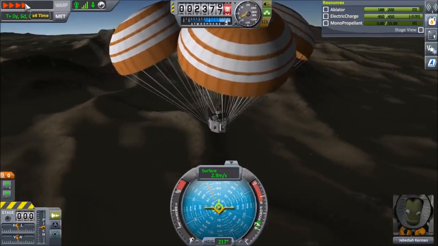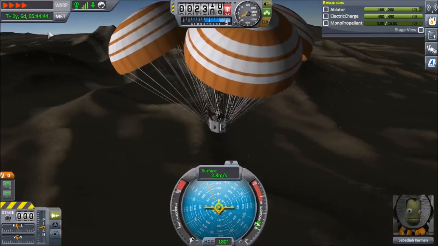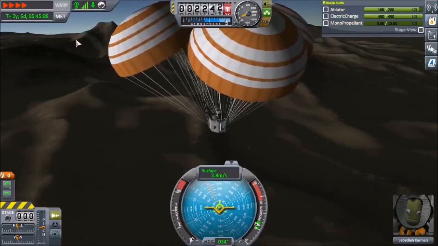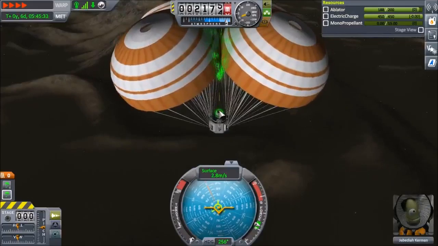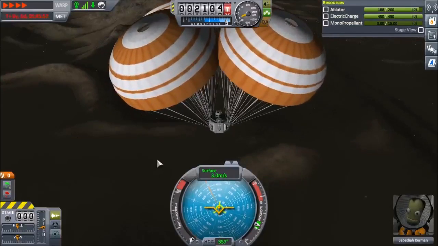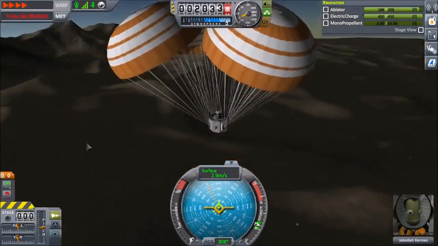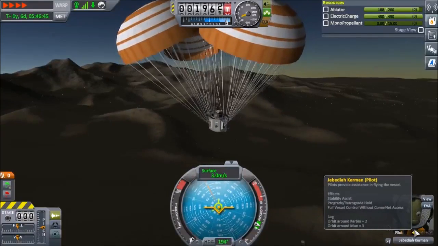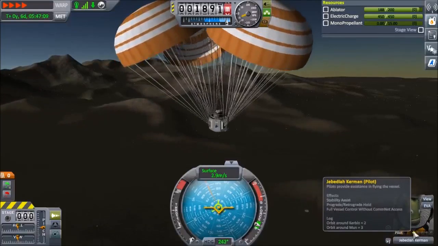Holy cow. I am really excited to see how much science we come back with. We've been gone for 6 days. Come on. I don't want to cut any of my chutes. Alright, we'll cut that parachute. That's fine. Don't need that parachute. Come on. Come home. Jebediah. Yeah. You're my man.